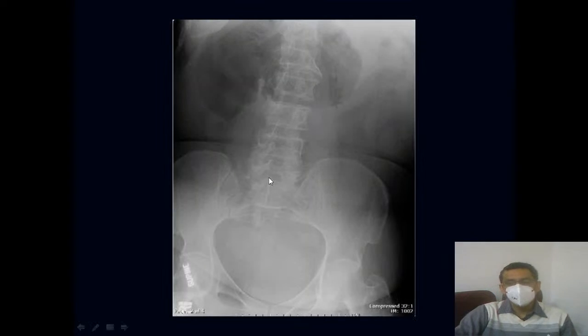Okay. Another example, what do you see here? This is definitely a dilated bowel loop here. Rest of the bowel does not show any abnormality. Is this a supine film or an erect film? This is likely to be a supine film. I cannot see an air fluid level, and the loop which I am seeing as dilated is also not showing me an air fluid level, so this is likely to be a supine film.